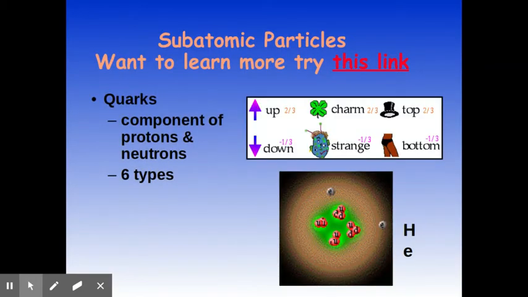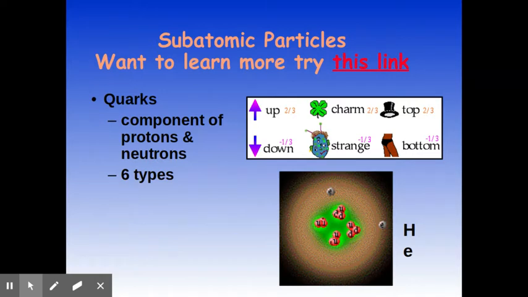So you know how Dalton thought the atom was the smallest piece that there could possibly be? And then we thought, okay, protons, neutrons, electrons are the smallest. Now it turns out they're made up of even smaller things. So there's quarks and gluons and bosons and all these things that, again, if you want to learn more about them, you can hit this link right here. But for the purposes of this class, I just need you to know that there are smaller pieces that make them up. That's going to come in handy when we talk about some of the nuclear reactions, nuclear decays.